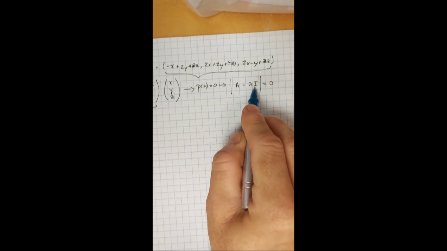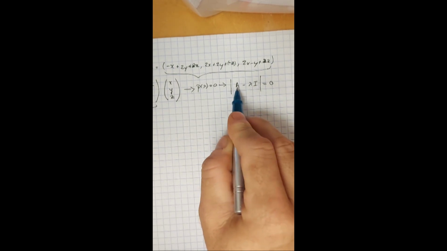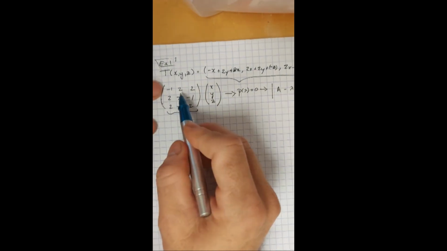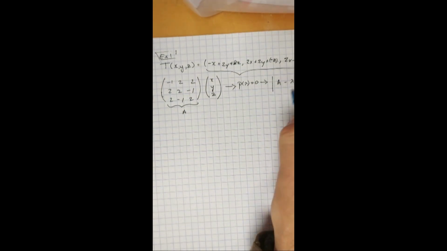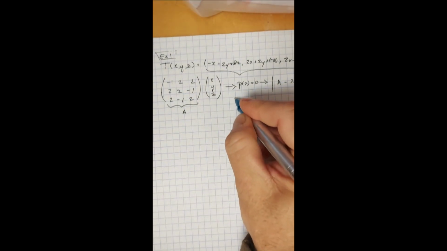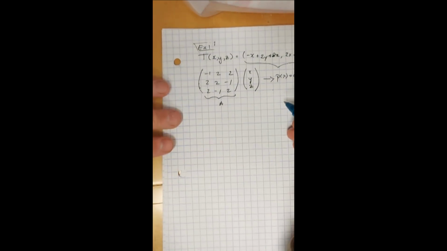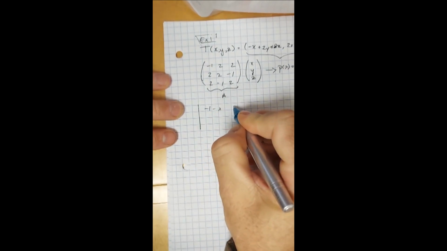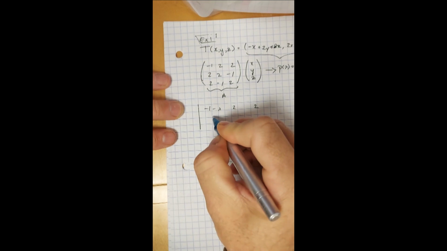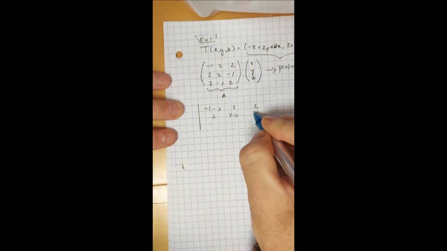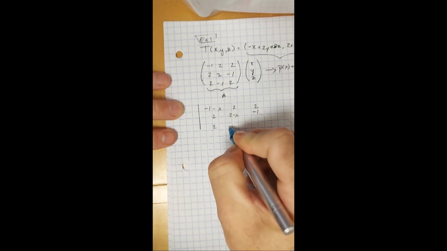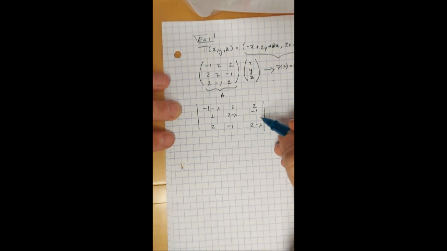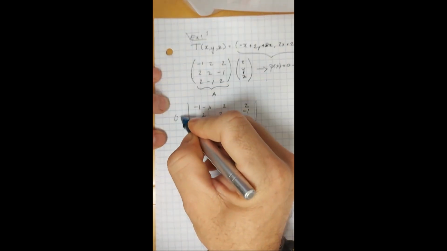So here is A. I'm going to subtract the lambdas and the I's. Remember, this is the 3 by 3 identity matrix in this case, since our transformation is 3 by 3, which means that each of the diagonal elements is really going to be subtracting a lambda from it. So the result is going to be negative 1 minus lambda, 2, and 2. Then I have 2, 2 minus lambda, and negative 1, and then 2, negative 1, and 2 minus lambda. Okay, so I'm going to compute the determinant of this, and then set this equal to 0.